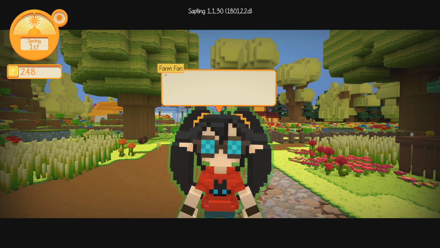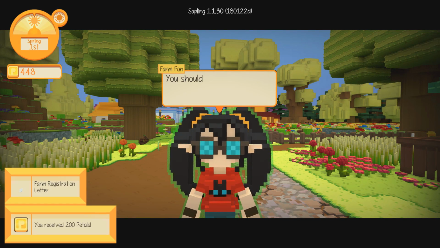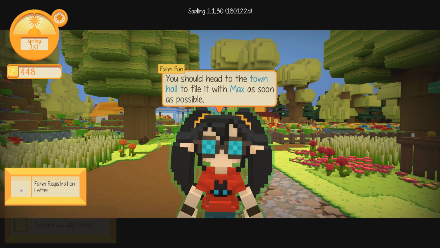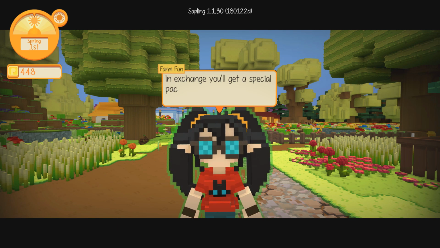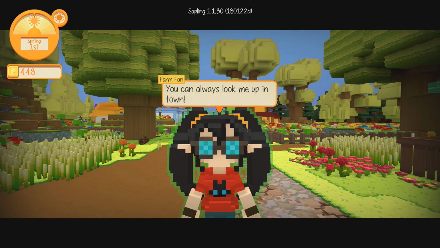You did it! Not as hard as it sounds, is it? Time has finally come to give you your farm registration letter. And $200. You should head to the town hall to file it with Max as soon as possible. In exchange, you'll get a special package to help you jumpstart your farm. As for me, I think it's about time that I get out of your way. You can always look me up in town. Good luck.